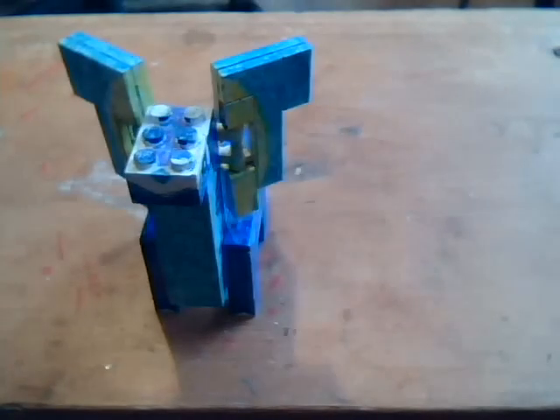There you have my LEGO Aurorus. Now since there's a pretty big gap in the National Pokédex of large Kalos Pokémon, the next one is going to skip all the way ahead to Goodra. But don't worry, every single Kalos Pokémon will get shown in one video once I have every single one of them finished. At the time of making this, all I have left to make is Hoopa and Volcanion.